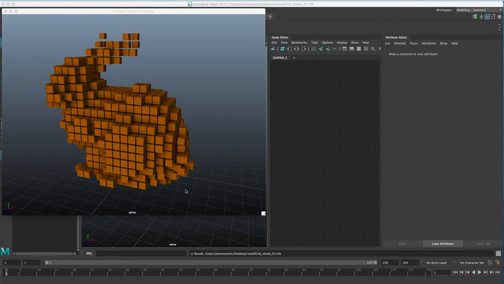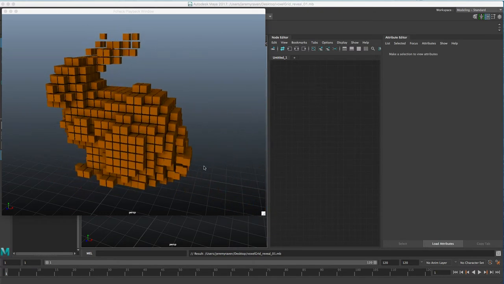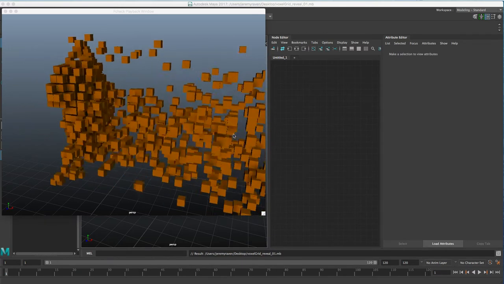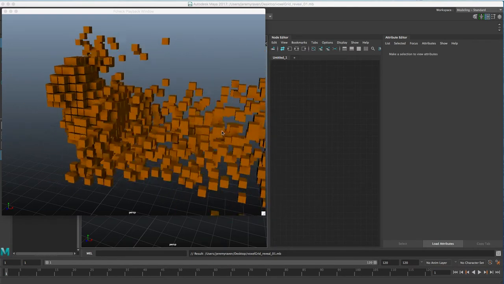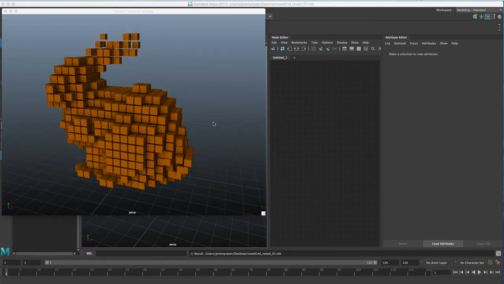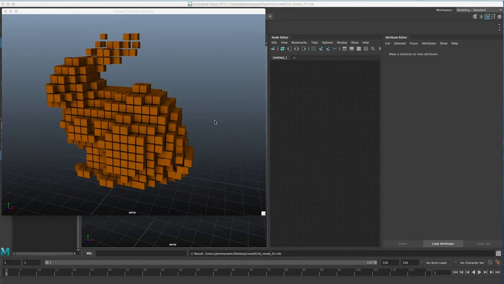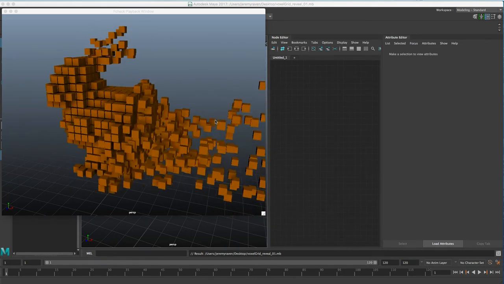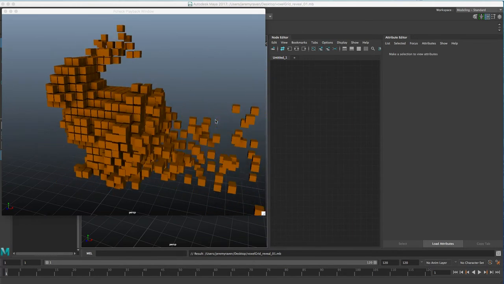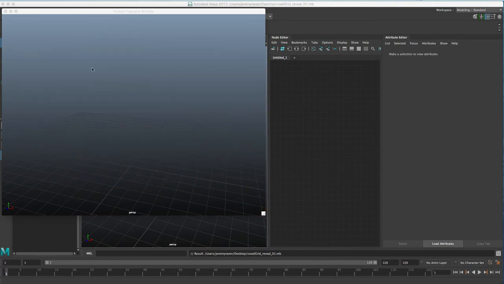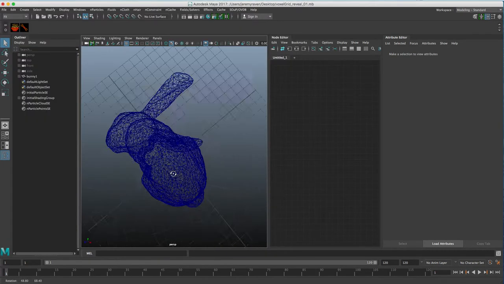Voxel grid to Copier node once again, in this case using particle goal shape to reveal an object such as this one here, the bunny. You can find the scene in the scene repository called Voxel grid reveal, but I'm just going to show you a slight alteration to it, which I will show you when I get to that point. So I'll close the file check, and we'll start off the scene with just the bunny mesh.